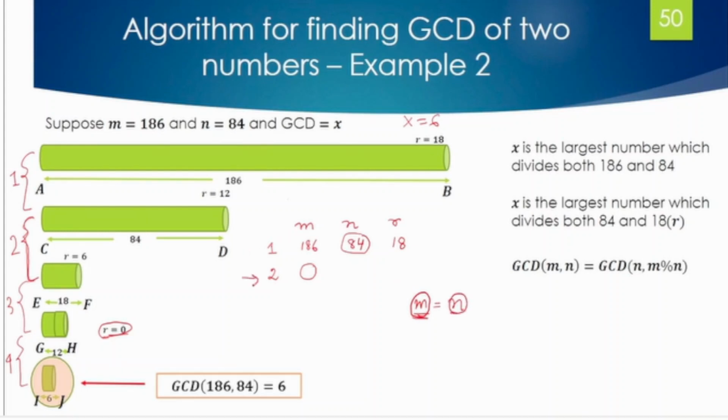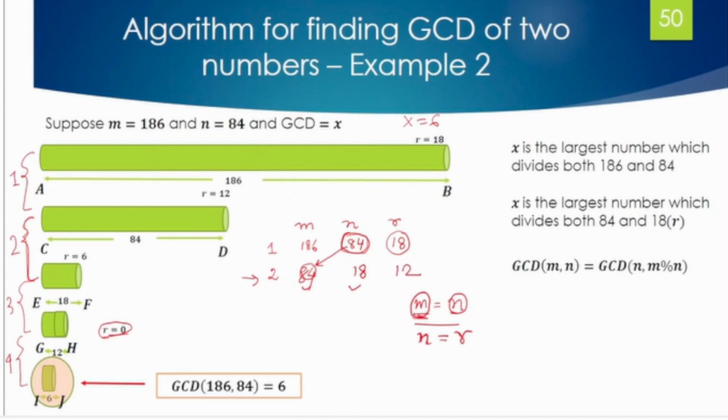So when I am here, the current value of N is 84. Now if I write this M equals N statement, what will happen? This 84 will come here and this will become 84. And we will write another statement: the new value of N is equal to the current value of R. So what is your current value? This is your 18. Now this 18 will become, in the second iteration, the new value of your N. So this will become 18. Now we will calculate the remainder R in the second iteration using this M and N, and this will become 12.